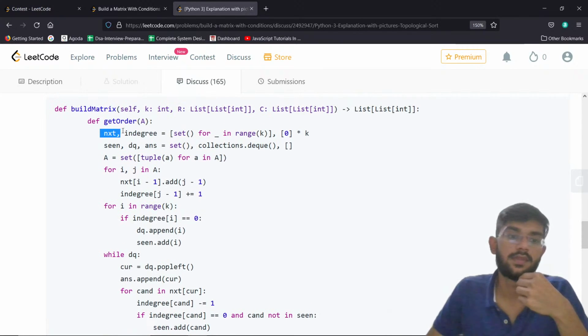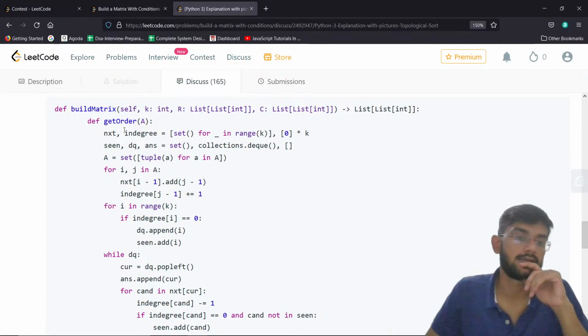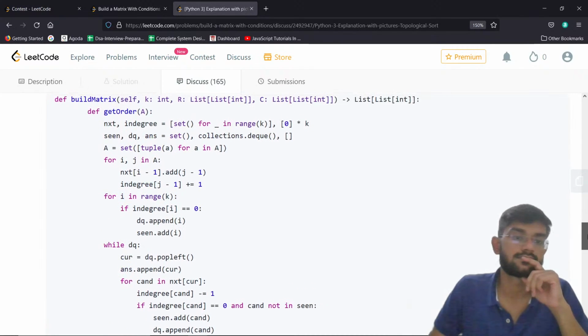Okay, so next and in degree is there. Next is basically a set for that thing and it's of length k zeros. Seen is a set, it's similar to visited. DQ is a DQ, from collections, and answer is empty. So A is a set, okay, done.